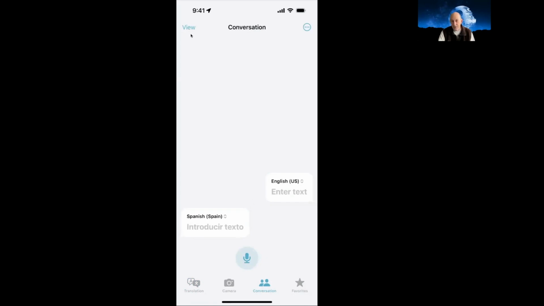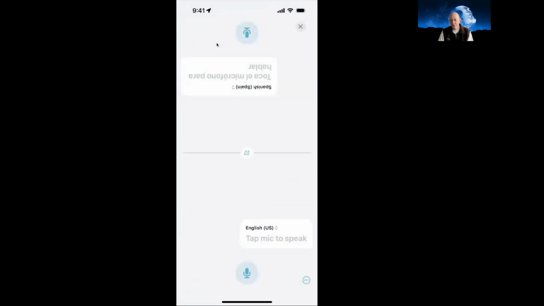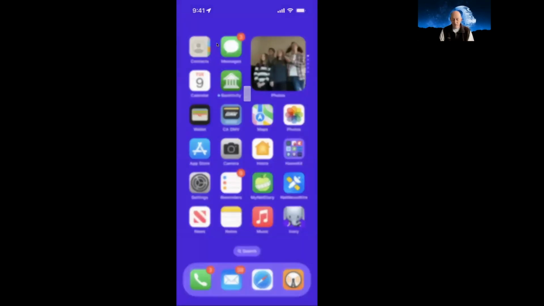There's also a conversation view button in the upper left-hand corner where I can change the way we're having this conversation from side by side, which is someone's on my immediate right, and we're both looking at the phone screen together. Or if I'm having a face-to-face conversation with somebody, I can switch this to face-to-face, and now the screen flips, right? So I'm speaking English over here, and I'm holding the phone in front of me, and the person on the other side is seeing the Spanish language right side up from their point of view. So if you're interested in using that feature, that's kind of a nice thing in the Translate app.